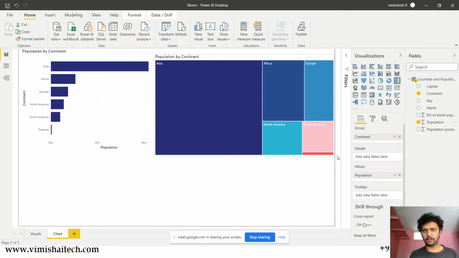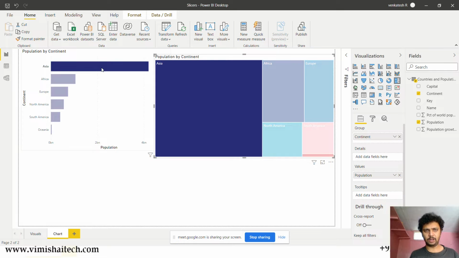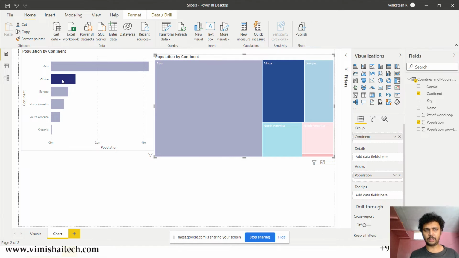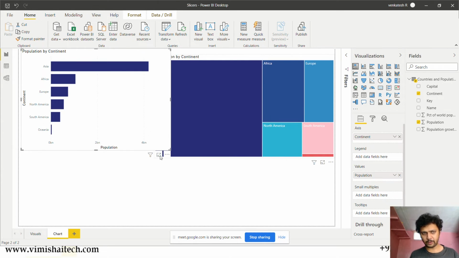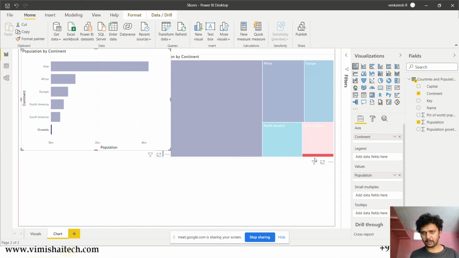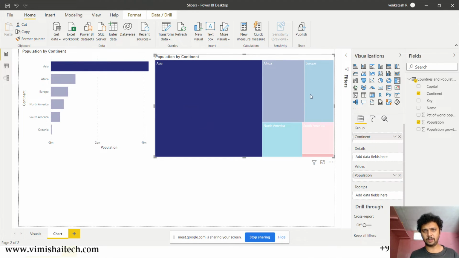Asia has the highest population, and in the tree map Asia also shows the biggest area. Africa is next, then Europe, North America, South America, and Oceania occupies a small portion. This tree map shows what percentage each continent occupies in terms of population.